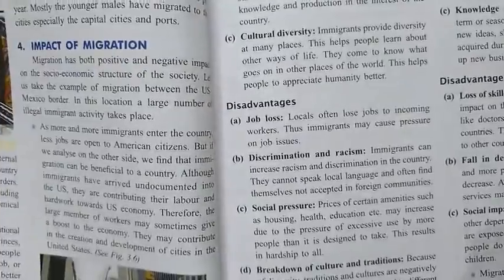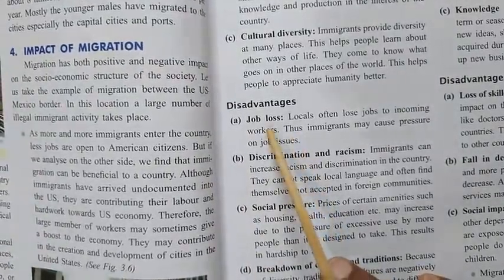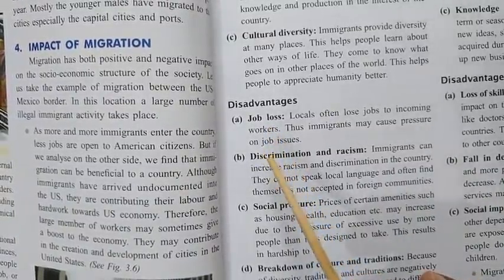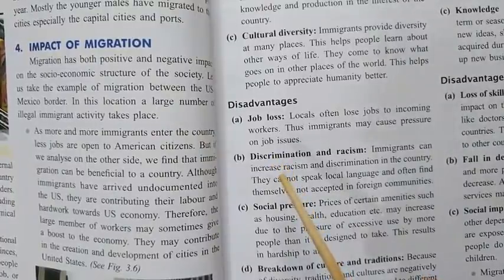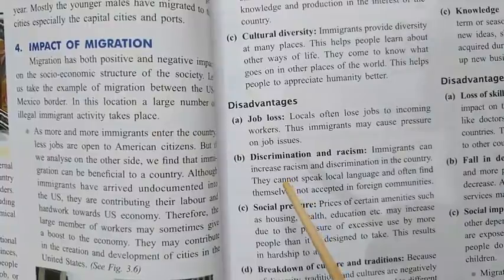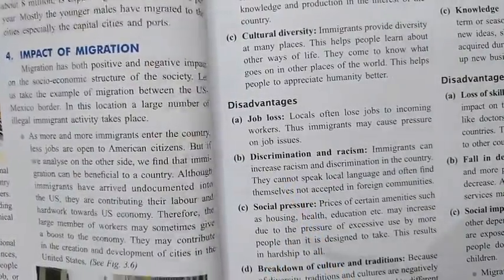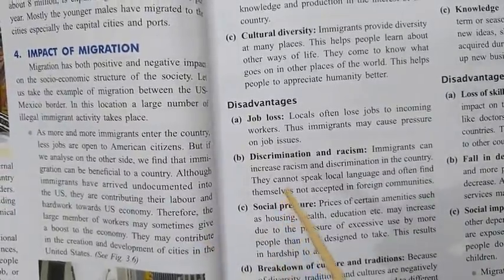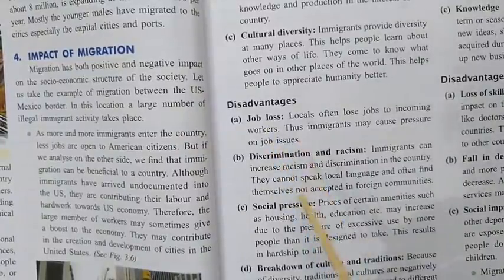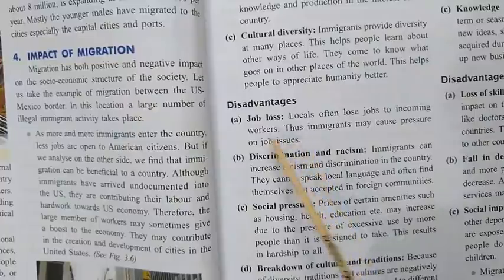Now let's see about the disadvantages. Now the first disadvantage is the job loss. The migrants, we call them immigrants, the people from other countries, are usually ready to work at very, very low wages, and that's why most of the companies and multinational companies hire them, and that creates a job loss. For whom? For the local people.